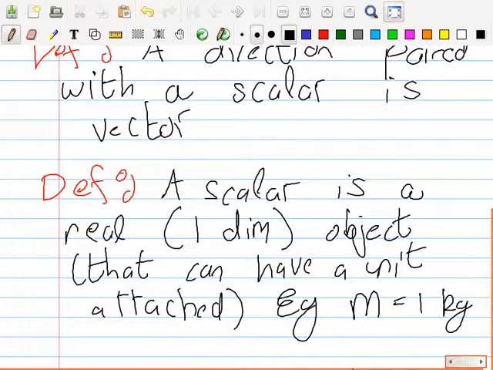Yes. So these words are the important words for this lesson, scalar and vector. Okay, so make sure you have those in your notebook, and we'll look at how to do some problems with vectors now. Just simple problems to begin with. So I need to go to a new page. Do you have this taken down? Yes. Okay.